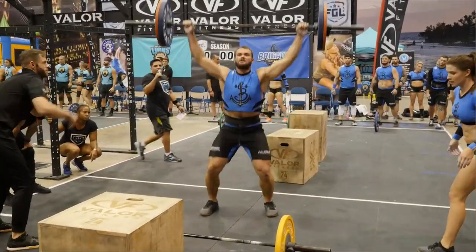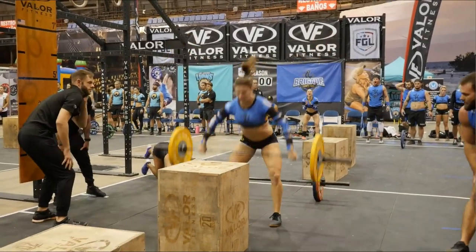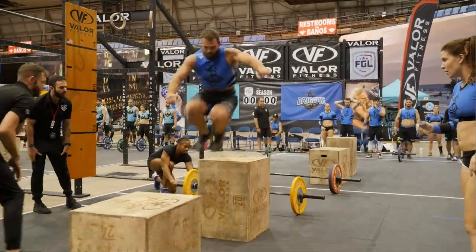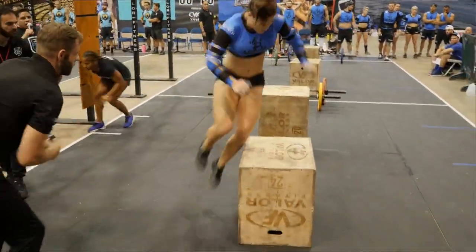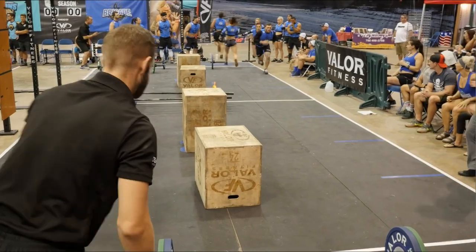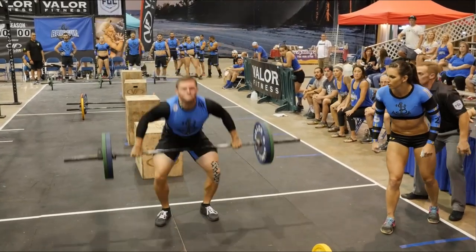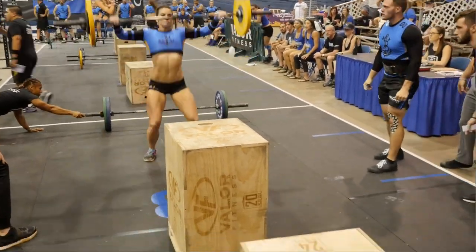We're going to let this set play out — the same process moving down the grid. She gets a little caught up in the balance on the snatch but moves on. He waits until she's in the hash box before he begins. Here's her last set. What typically happens is they will finish their two quadrants and sub in two more athletes to begin the last two quadrants. The snatch is getting heavier as it moves down, but the rep scheme is getting lighter — right now they're on four reps each.